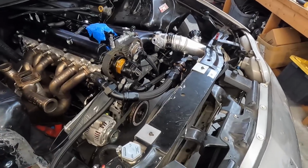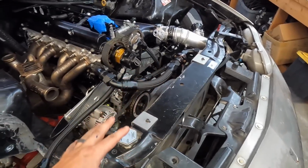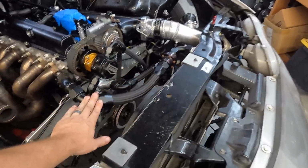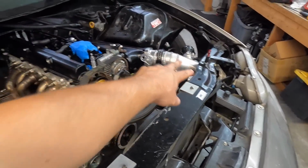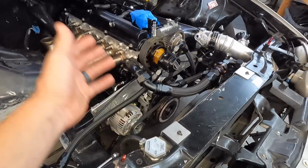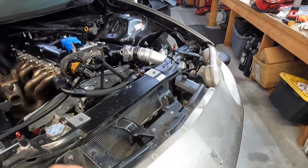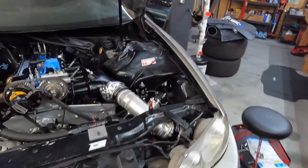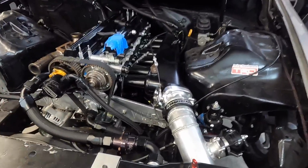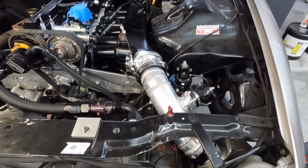Well, that is my stopping point for this evening. I got the fuel system pretty much wrapped up, cooling system wrapped up, some of the charge pipes started, throttle cable, wiring, alternator, belt, oiling system, you name it. I mean, I'm ahead of the curve already on this. There's so much already almost done that I am just super pumped. We are getting so close now.